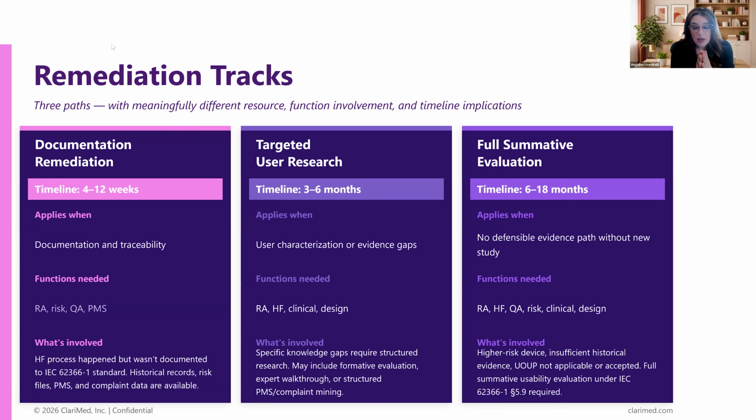But let's talk about the first bucket. After you've done your gap assessment, you've looked at the standard and you've looked at other areas, and you can meet the human factors aspect. This is where it really becomes a documentation exercise. You have to come up with rationales to pull the story together.